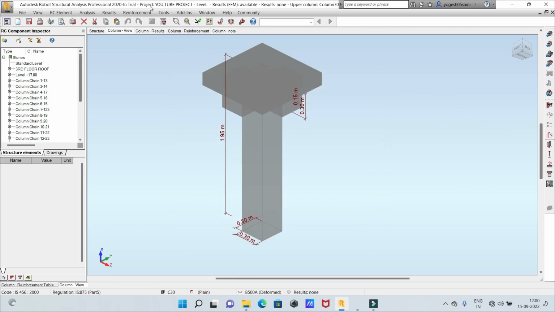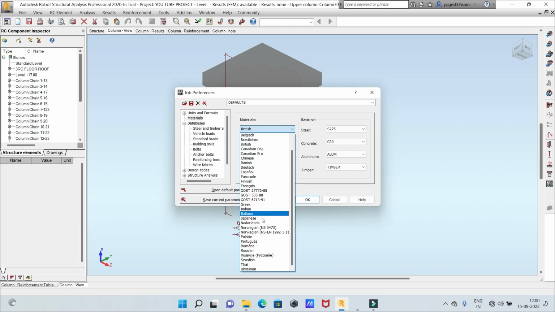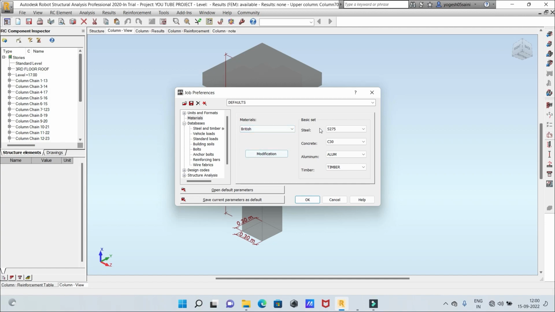One more thing you have to do before that is to check the code. We have to verify the code, so go to Tools, and in Tools there is Job Preferences. We'll consider two options from here: one is Units and Formats and another is Databases. From Units and Formats you will be checking the materials. Here it is British, but you can choose any of the options.